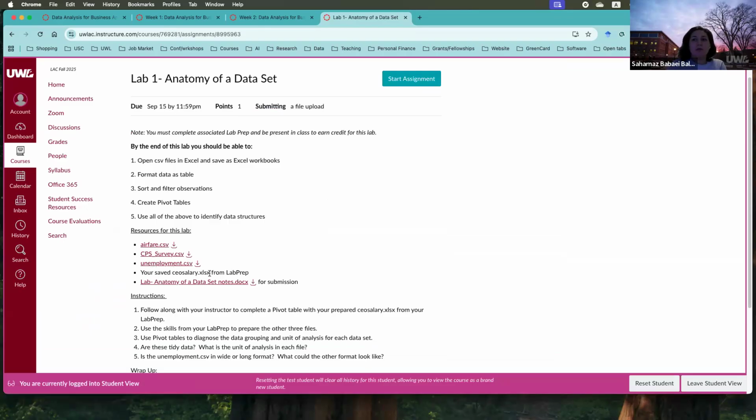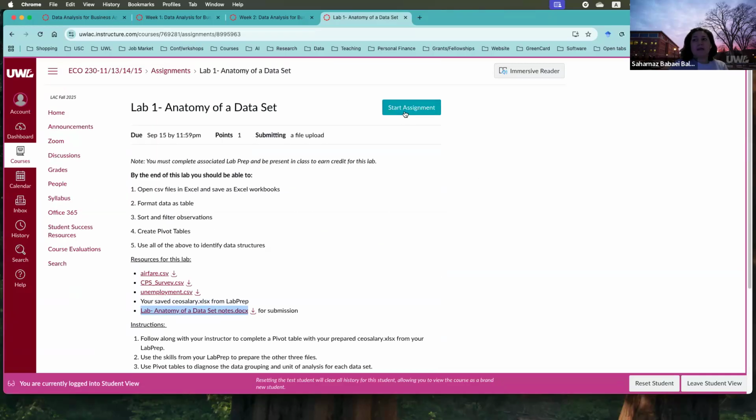You have already downloaded this in the lab prep, and you should have that in the form of an XLS file saved. And then the lab one is asking you to complete and answer the questions in this document and submit it through this assignment.